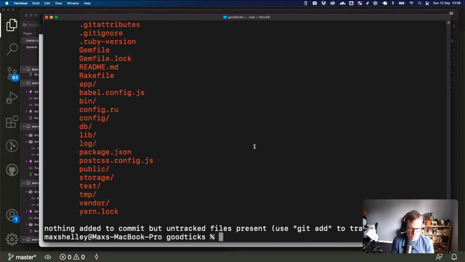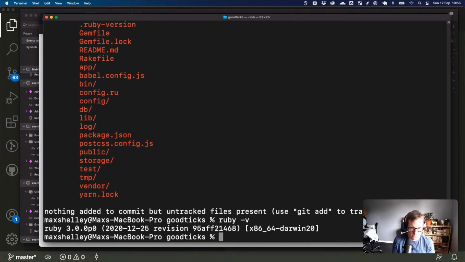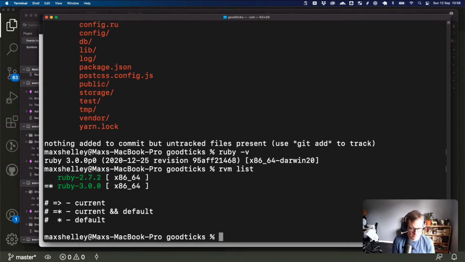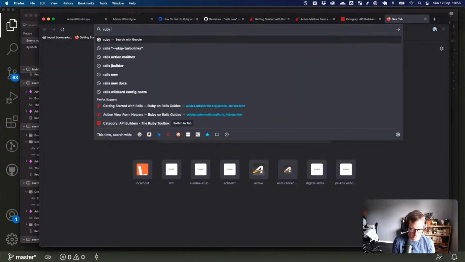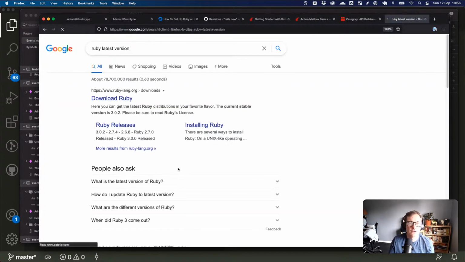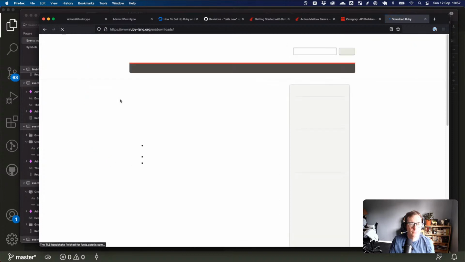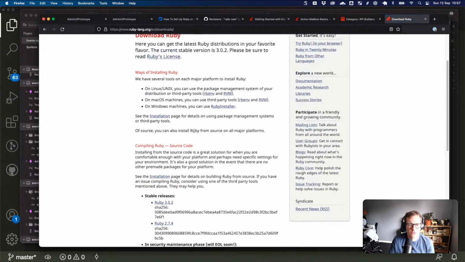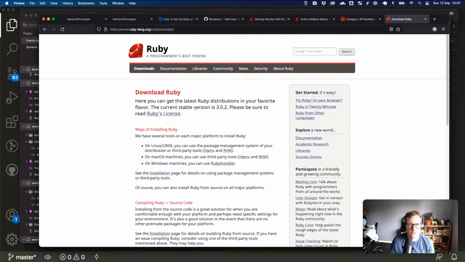Okay, and that is on 3.0.0. What's the latest stable version? 3.0.2. Security stuff in there? Where's like the release notes?